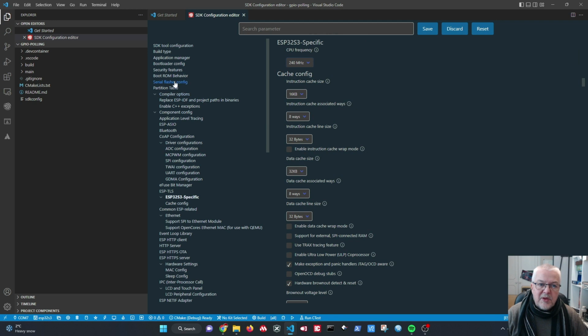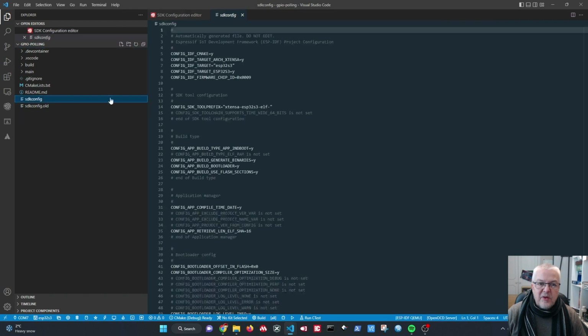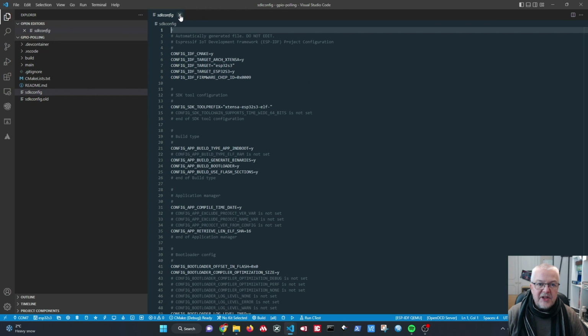The really important ones on this one are the flashing mode and the flash size. Hit save, and I would like a way that something will come up on the screen and say, yeah, save is done. This will change here to write a new one of these. As I said before, if you open these, that's all the parameters there, but you can't edit these. Well, you can, but when you hit a new build, it'll rewrite them, so there's no point in it. So we can close that down.